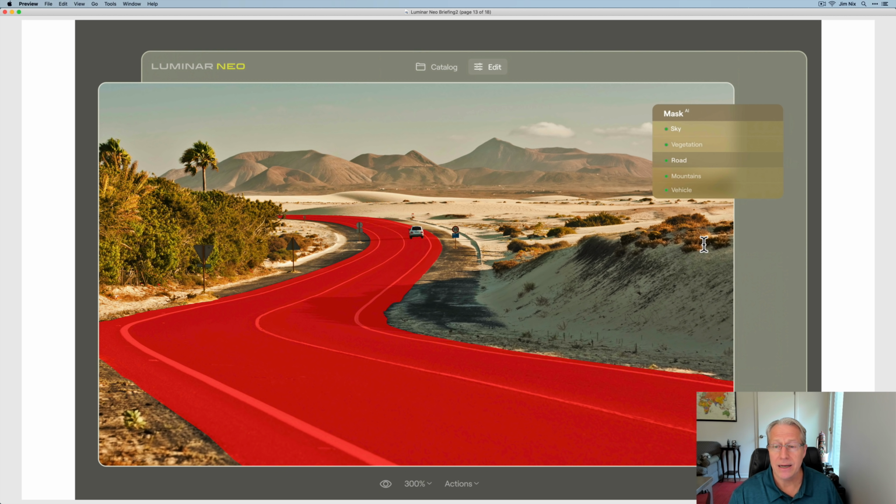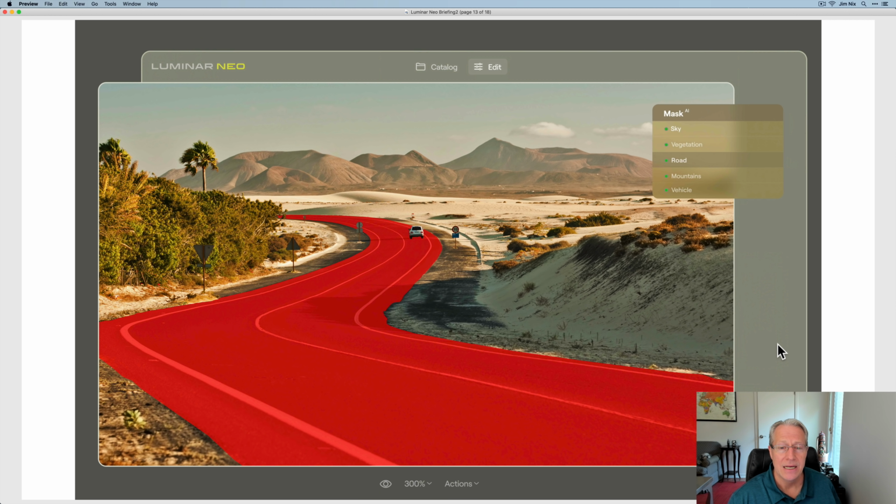But here's a few screenshots, and I'm using the word screenshot in air quotes. Again, this is not exactly from the app. So this is representative of what it will do for us. But in this case, you can see it's recognizing the road. So it's going to say, here's the road. What do you want to do? And I'm going to say, well, I want to brighten the road because it was really dark and I'm going to brighten it. And I want to add structure or detail. And then you can apply those things. And you can see here some of the things that they're looking at giving us visibility to with these masks: sky, vegetation, roads, mountains, vehicles, things like that.